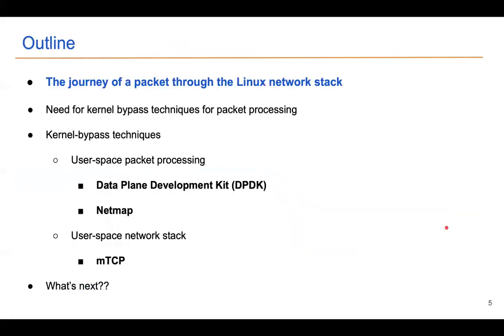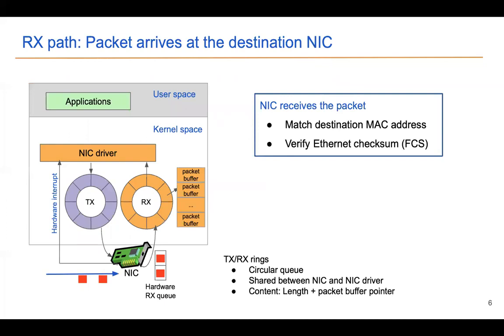Great. Now that we are done with the basics, let us understand the role of the kernel in traditional packet processing. That is, what happens to the packet once it arrives at the network card of your computer and until it reaches the application. Also, what is the role of the kernel when the application reverts back with a response packet that is sent out all the way back up to the wire? Let us first discuss the receive path.